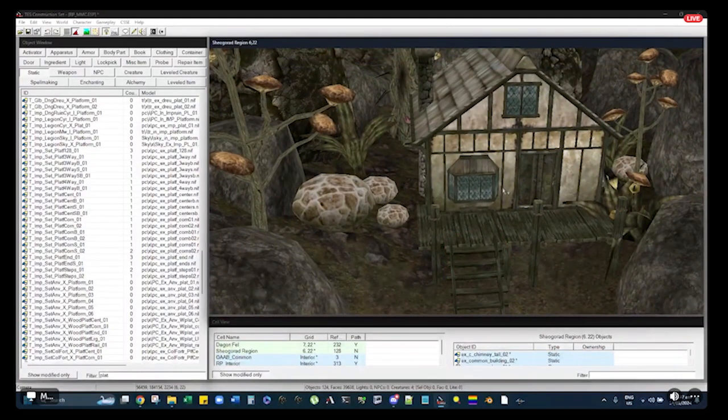Honestly, in this context, the fact that we're trying to avoid unnecessary landscape edits to be compatible with any other mod that might ever do anything to Dagenfell and the surrounding cells led you to adding this deck, which makes the house more interesting and more unique. So working with, not handicaps, it's not the word, but working with constraints is actually a great way to get your creative juices going. Yeah. You're presented with a problem and you have to come up with a creative solution to get around it. Absolutely.